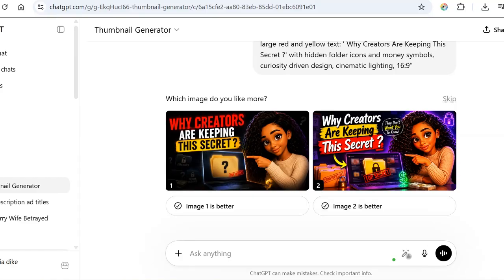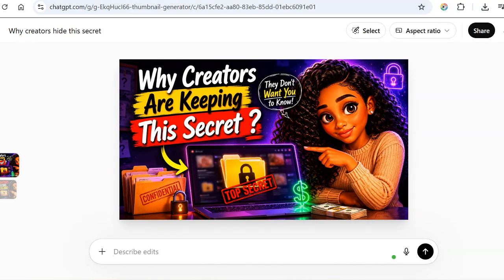All right, in this case it gave me two options. If you're someone who likes images on your thumbnail, you can see how beautiful this is. You can go for two. If you're someone who doesn't like too many things, you go for one. It's asking you which one you prefer. Here, let's go for two, because it has a lot of details that will attract people. I'm a visual person, so I like this one. And what you do, remember, you see the download button here and you just download it to your device. Download image, I think image 2. All right, I'll download image 2.